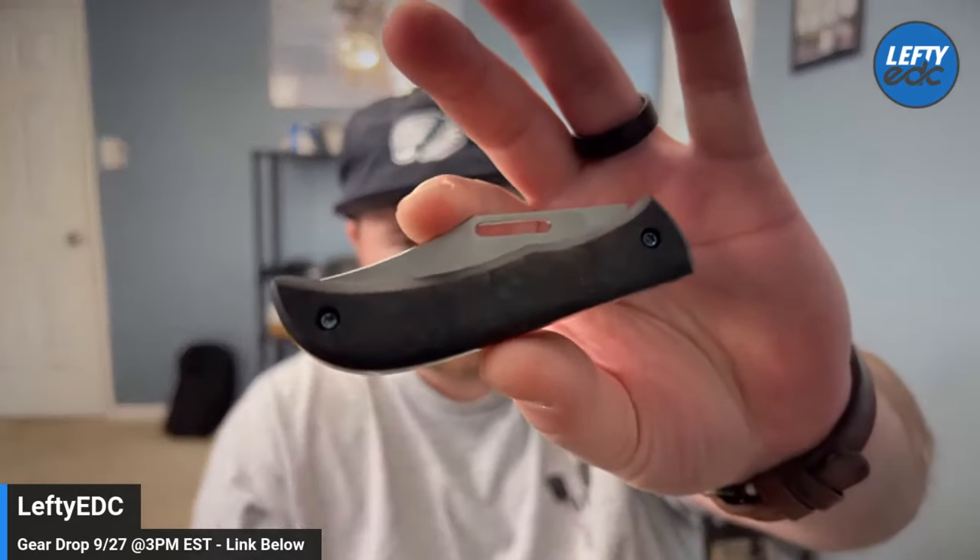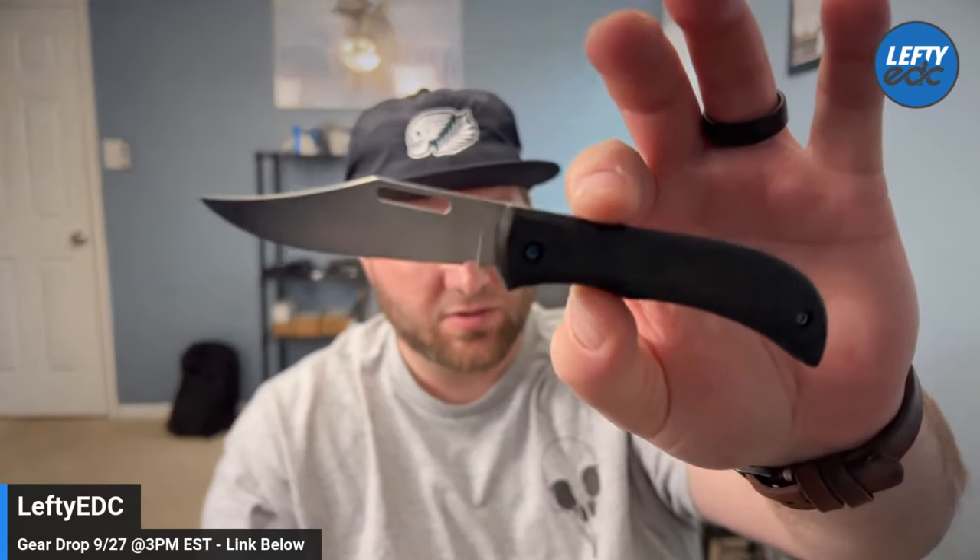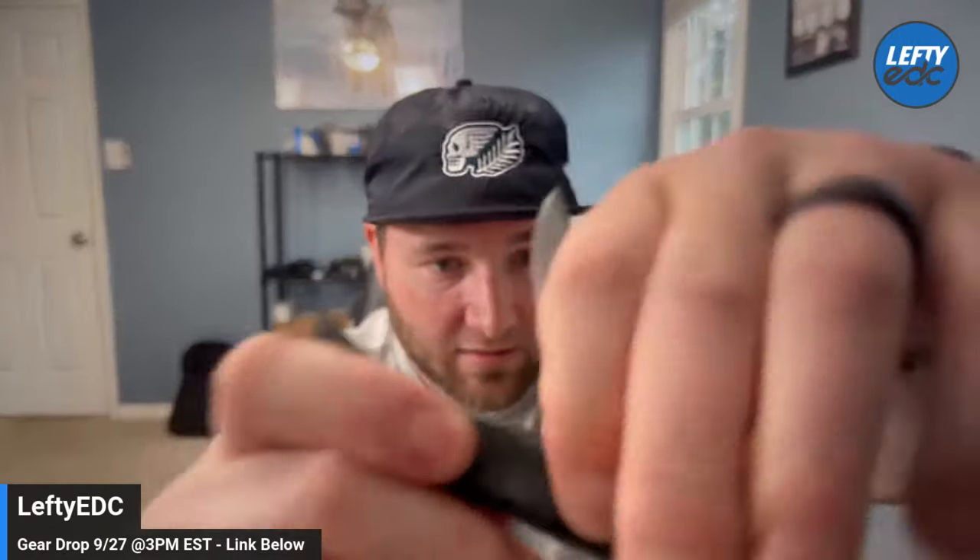Lastly, we have a Mag10 custom slip joint. I've been told — thanks again to the comment section — that he was trained to make slip joints under Chuck Gagdritis. Maybe I said that wrong, somebody correct me in the comments. The walk and talk on here is absolute bonkers good. This is the kind of stuff that Jack Wolf Knives was based on — this is the kind of walk and talk that Ben was shooting for on the Jack Wolfs and really has achieved, in my opinion. But this is next level. Listen, those corners are perfect. Everything is dialed into perfection, dead-nut centered.